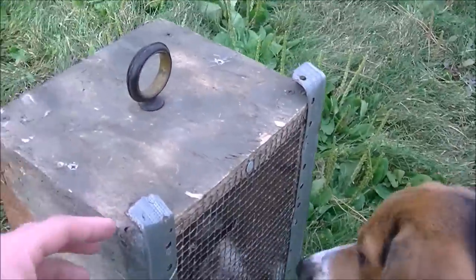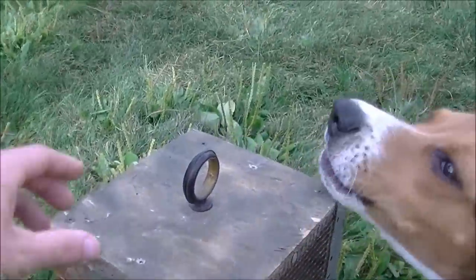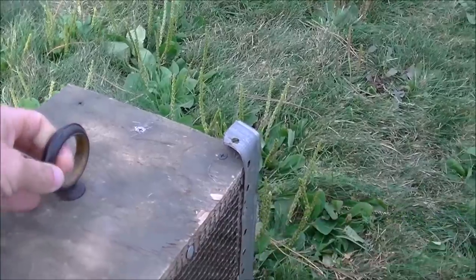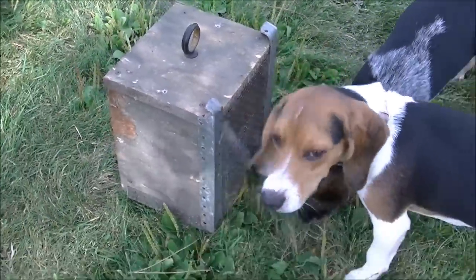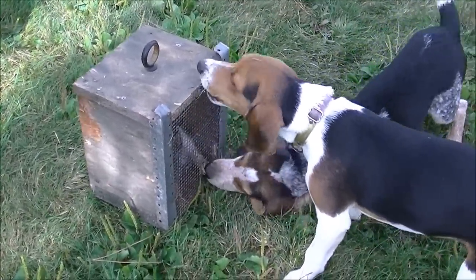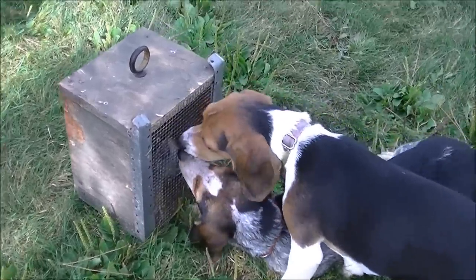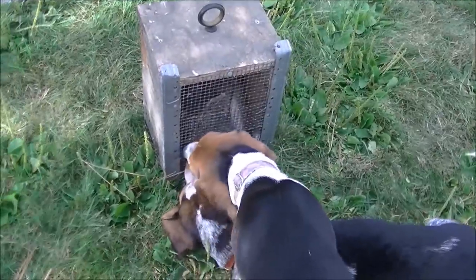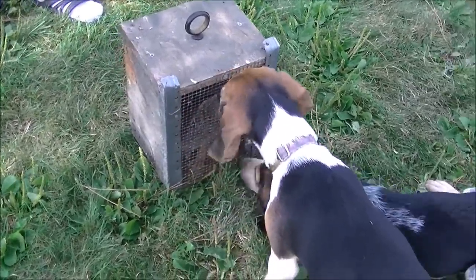And my dad put skis on it, these metal skis, and we got this ring right here, and we pull it like a sled along the ground, and we teach our dogs to track like that. So when they get a little older, they track the rabbit along with the box. So a little beyond this, we used it when they were younger.